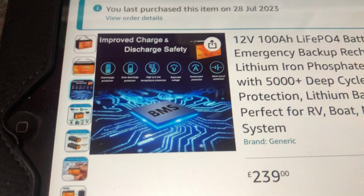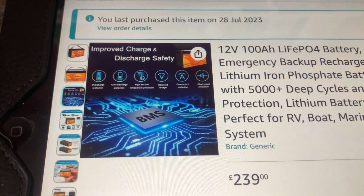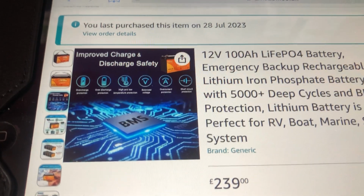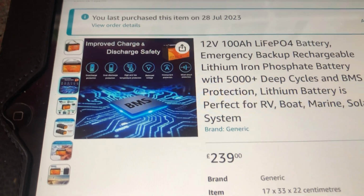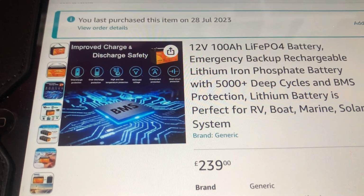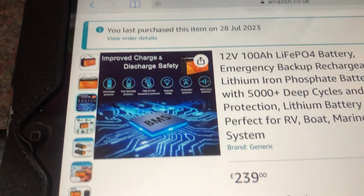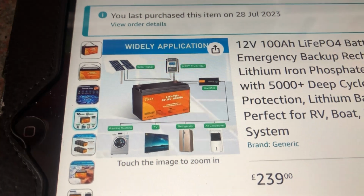The thing about this BMS is it does not have Bluetooth, so there is no way to actually monitor the cell voltages. More expensive batteries do have a Bluetooth BMS, and you can monitor the cell voltages and you can change the settings. But as this is a cheap battery, you do not have these functions. So basically, you leave the thing to get on with the job of protecting your battery. Okay, so it has this here.